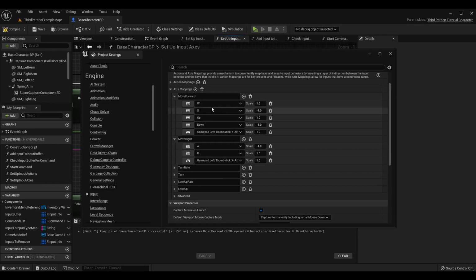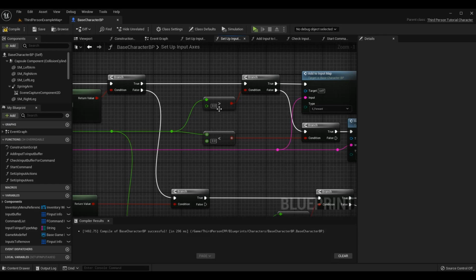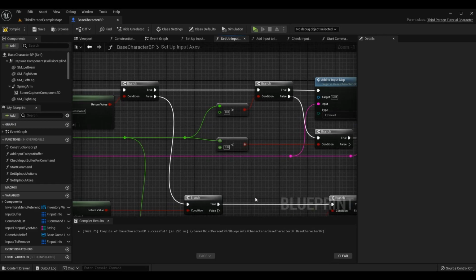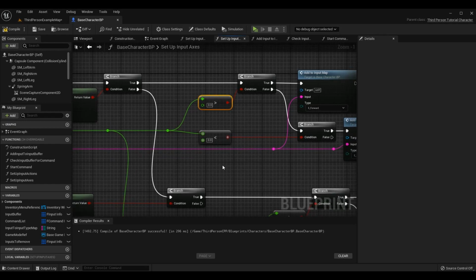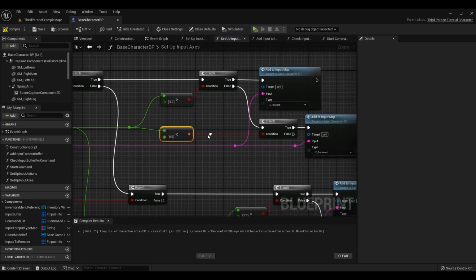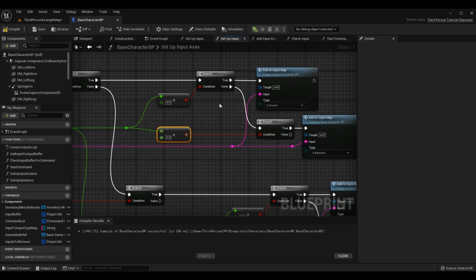Because when you press this input, this is the value you're going to get if you press it fully. So if I press W all the way down, I'm getting a scale of 1. So you don't really have to check for that edge case of 0, but you could if you'd like. The main things are, if it's greater than 0, we know we are moving forward. If it's less than 0, we're going to be moving backward.